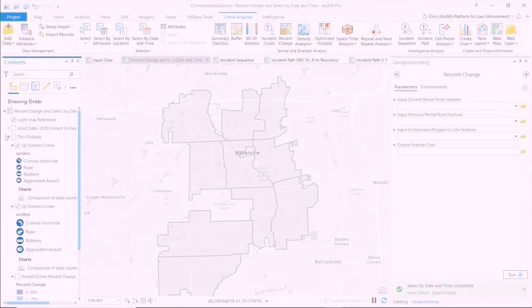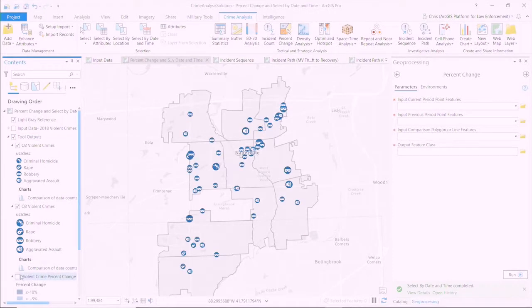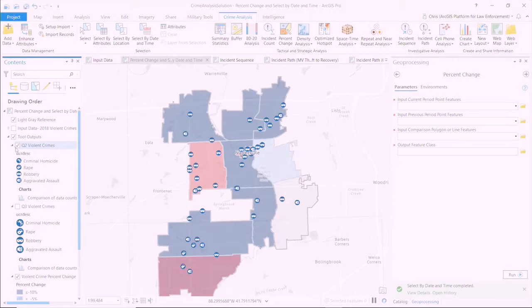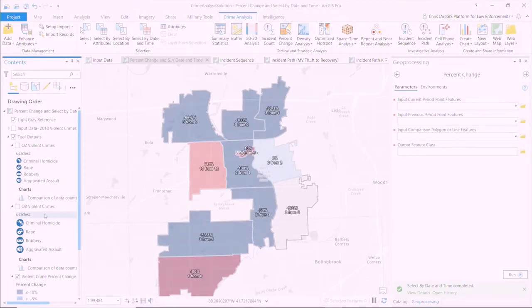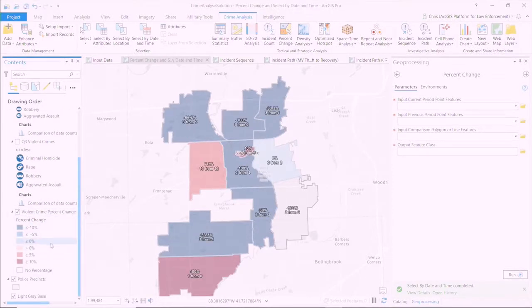The output of this map looks something like this. So for each precinct, it's going to color it. It's using a range of plus minus 10% on either side. So blue represents decreases, red represents increases, and you've got a nice label that shows you the percent change, the current value, and the previous value. So all of that is happening when you run the tool. You don't have to do that. And again, you can change those values, you can modify the symbology, but it's doing all that work for you. Simplifying, simplifying, simplifying.